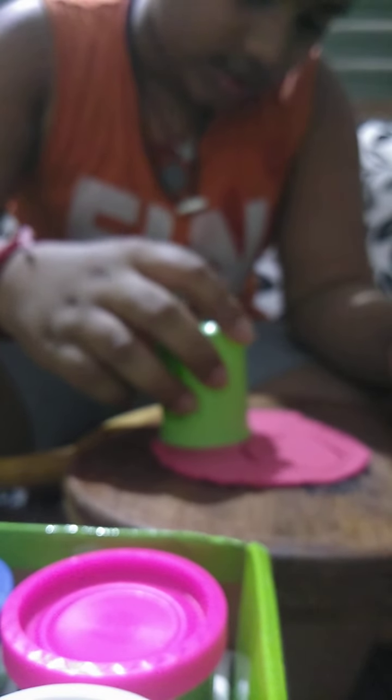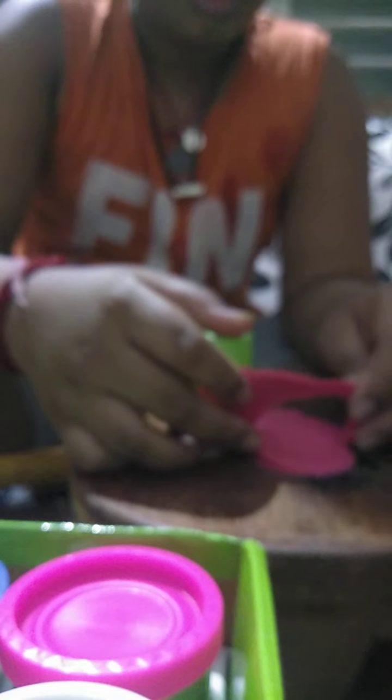Clay is made for kids. But kids should not put the clay in their mouth, because that's a danger. Food poison color is added. Okay guys, if you have any children, please don't give them such blade things and clay to put in their mouth. Especially 5-year-old children you can give, but scissors and knife you should not give, okay? Because that's very dangerous. Children of 3 years should not be given scissors or clay, otherwise they'll take the clay and put it in their mouth.